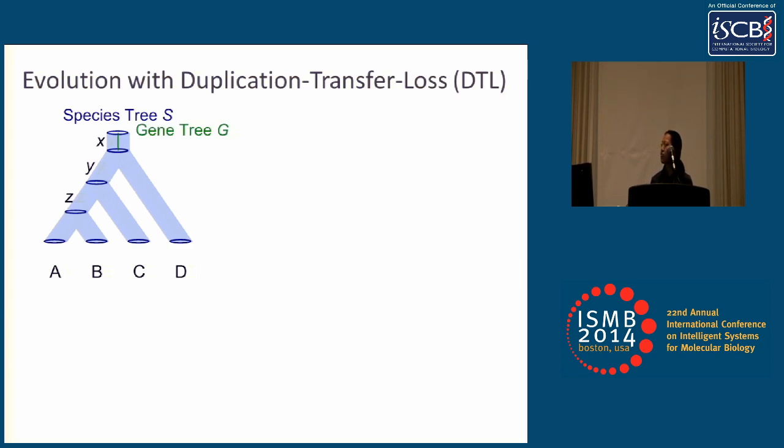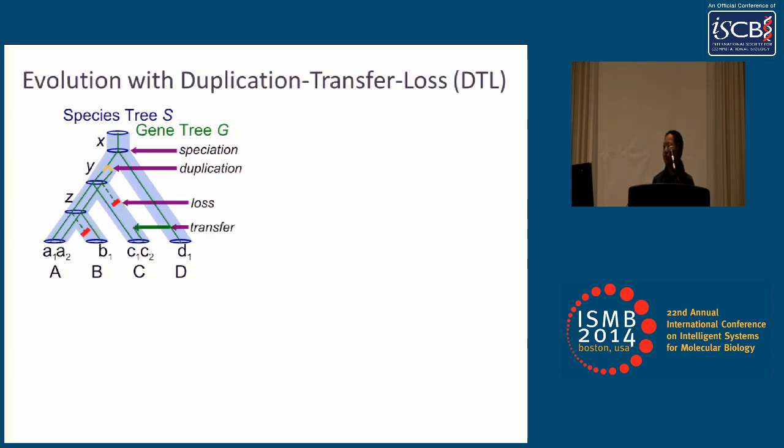So in this case, we have this gene tree. Within species X, we have one gene, and within the time period of species X, nothing has happened. So down here at the speciation event, we still have one gene lineage. This gene lineage then speciated, so each descendant species has a copy of this gene. And here along species Y, we also have this duplication that created two children copies. If we keep evolving, in this case, along species C, we have a loss. And if we keep going, right now I've shown a transfer from species D to species C.